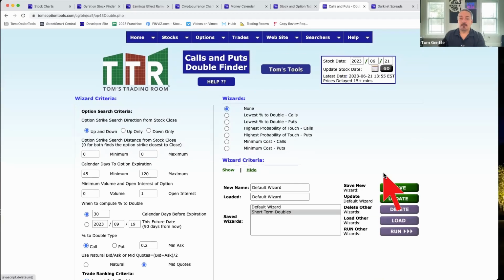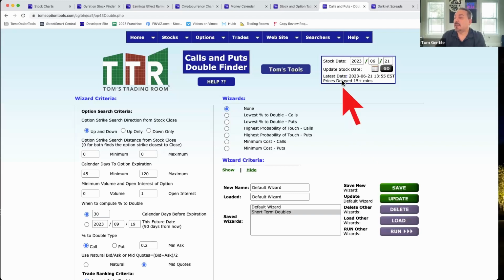So we've got that. How many of you in the room? We've got a couple dozen of you in the room watching this live. Do we have any put sellers in here? And you don't have to be a put seller on the really big stocks. Right now, I've got a dozen different puts in my portfolio that I've sold.